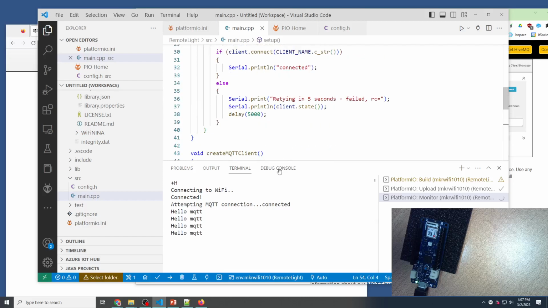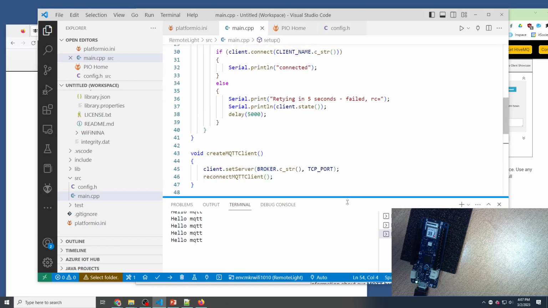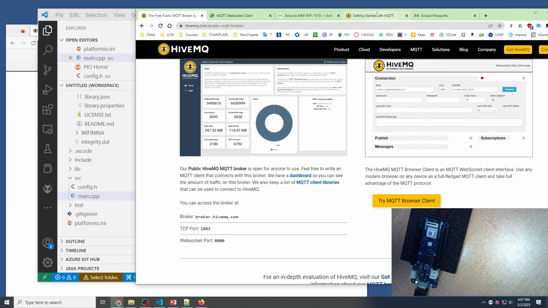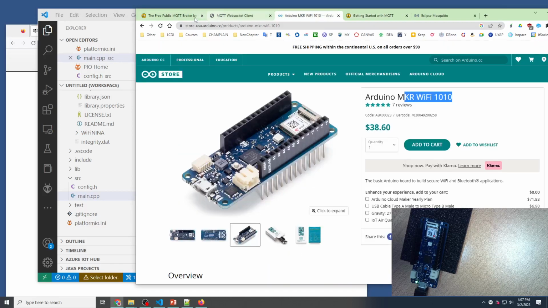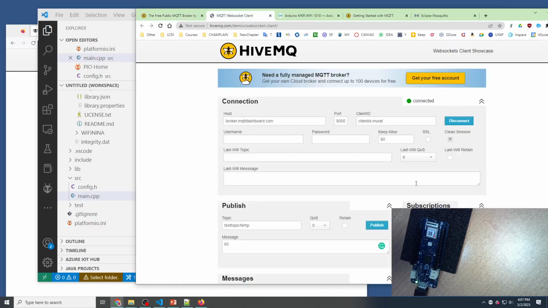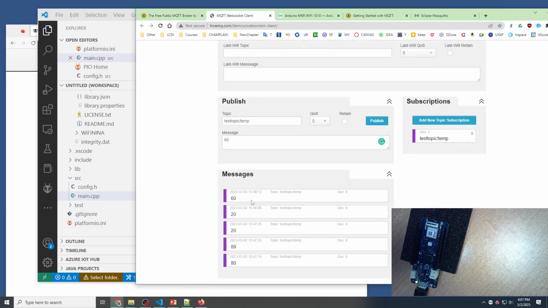This is cool. Now, what is left? We need to send some messages, and let's start to observe. We are going to get those messages here. We can use anything here. Test topic temp is okay. We can use this one, like this is temperature. So we will be using this one. Let me open some more code for that. So now let's send our first telemetry.